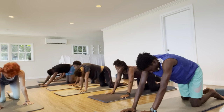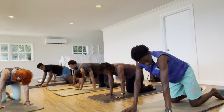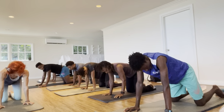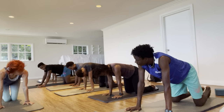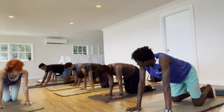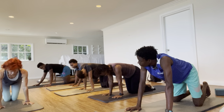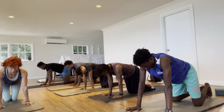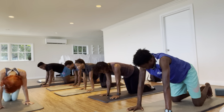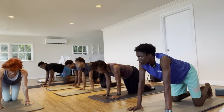And now come forward on your hands and knees for a plank position. We call this balance support front. So your hands are right under your shoulders and your knees are right under your hips. And let's have the knees and the feet together. Actually together, because when we step back, the feet will be touching. So see if you can feel your own spine and make it long and hold your stomach in to support your back. And also watch if your head isn't dropped down, but it's a long continuation of the back.